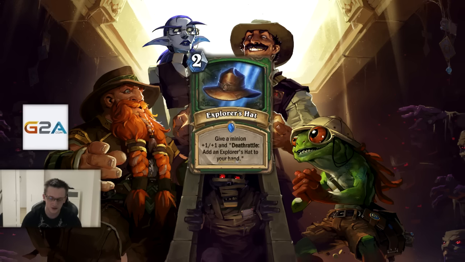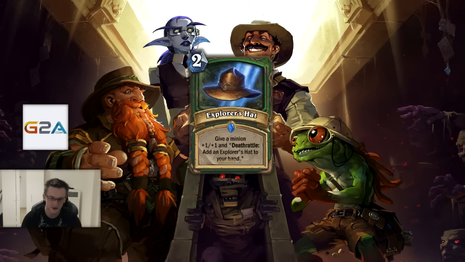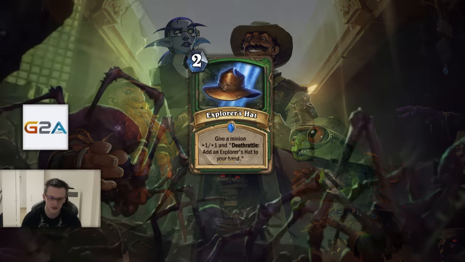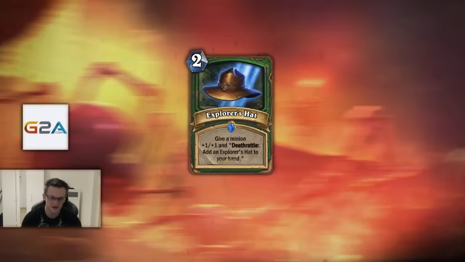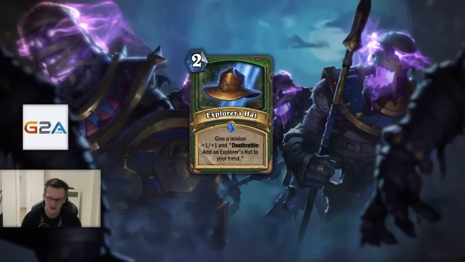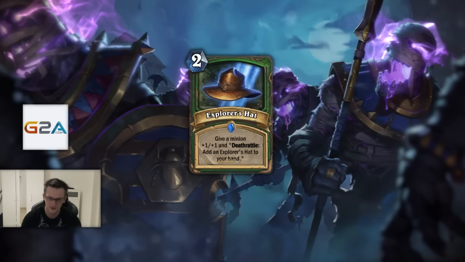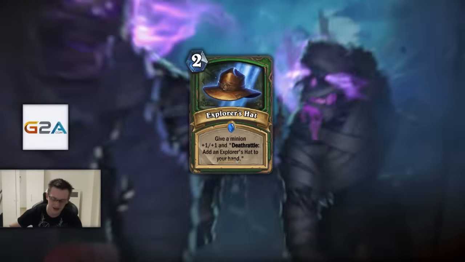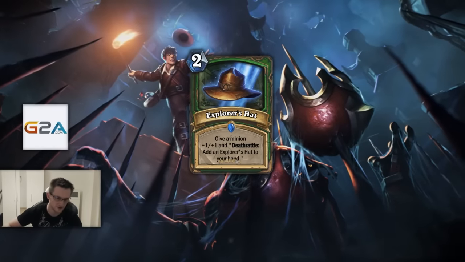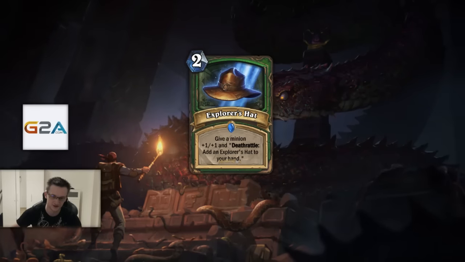The next Hunter card is Explorer's Hat. Give a minion +1/+1 and Deathrattle: add an Explorer's Hat to your hand. So you have Explorer's Hats till your opponent silences it. Which is pretty sick. I think this card will see play. I don't know, in like a midrange Hunter or something, because you always get the card back. It's bad with Quick Shot, because you will have this card forever.